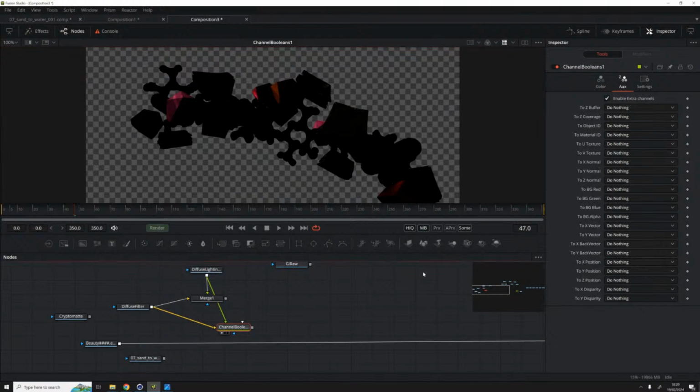But let's say we want to add them. We can basically say, go back to your normals. Put them back in, even though it doesn't do anything right now. You can put them back in and use them if you want them. So that's the big extra part I think about channel Booleans. You can add basically the extra utility passes if you want.